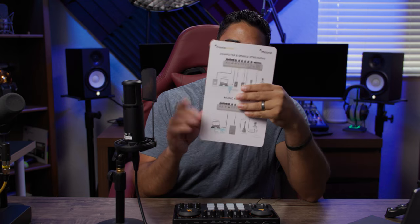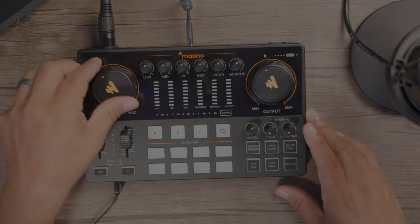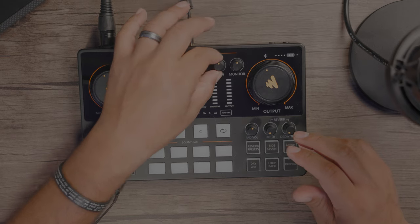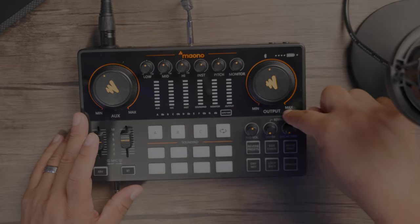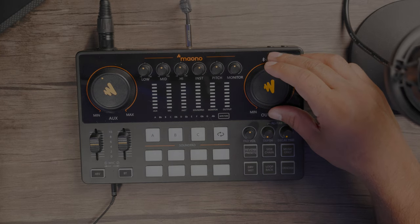With your Mayano Caster, you do get an instruction manual that explains everything, and also a little cheat sheet on how to connect your Mayano Caster. Once you kind of get the initial drift on how to connect it, it really comes down to your imagination. Right here you have your aux dial for volume — this adjusts the volume of the aux signal coming in from the aux port. You have low, mids, and high that you can adjust for your microphone. You have your instrument volume, and you can change your pitch from a low voice to a high voice. You have your monitor out that affects the levels going out for your headphones or the main mix, and your output max specifically for the USB port — when connecting to your laptop or computer, this affects the main mix going into your PC.